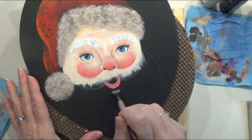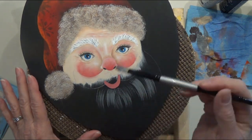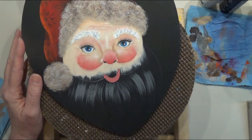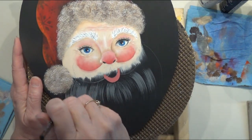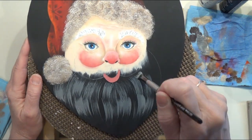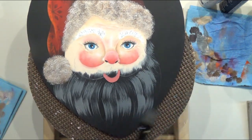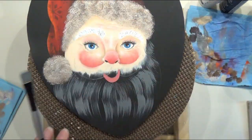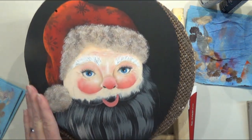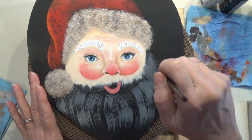So I'm not going to finish the lip out until I get some of the fur in. So I'm going to start with a little heavier layer of this color right here. In the thicker parts is where I'm actually pushing down a little bit harder with the brush. And you can have your beard doing whatever you want it to do. I'm going to have some hair up here, maybe not that close to the face. So where's my eraser at? I'm going to grab that. We are going to have some up there, but I'm not sure it's going to be that far over yet. So we'll just take that down. We don't want to forget our mustache.